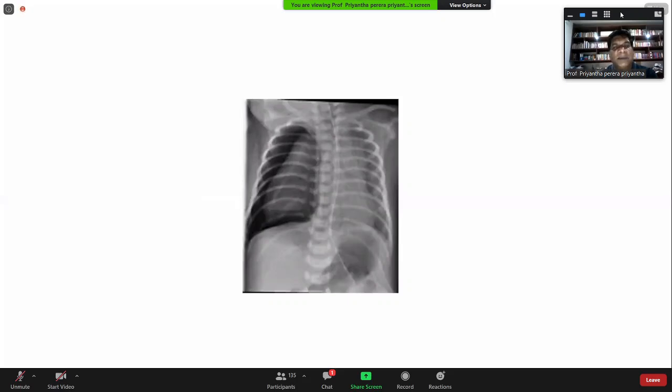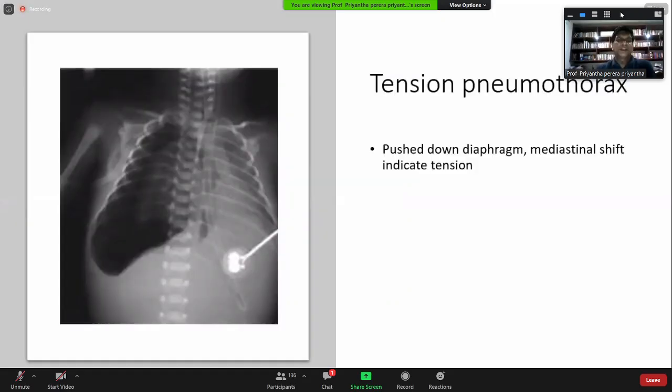But remember, you can't go and have your lunch and not put an ICTU. You have to monitor this child carefully, looking for any hemodynamic instability, any desaturations, and periodically assess the pneumothorax, whether it is expanding. If it's not expanding, if the child is clinically stable, you can leave it, right? But if the child is clinically unstable and if the pneumothorax is expanding, then you are ready, right? So it's not mandatory to put an IC tube here. It will depend on the circumstances. But in this one, it's mandatory to put an IC tube.